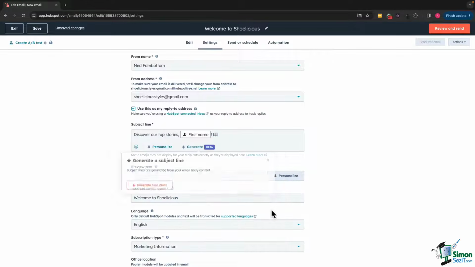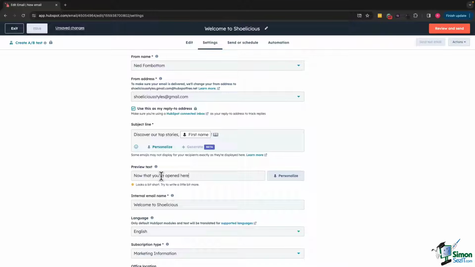So actually, I like this better. So I think that makes more sense. So I'm going to insert that subject line. The preview text is also a great tool to help people to open the email. And if you've ever checked your email, you can see that you receive the email and the subject, but you also can see a preview text of the beginning of your email. This allows you to customize what that text says. Opened, here is a great secret that I want to share with you.